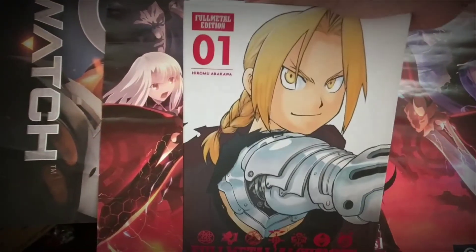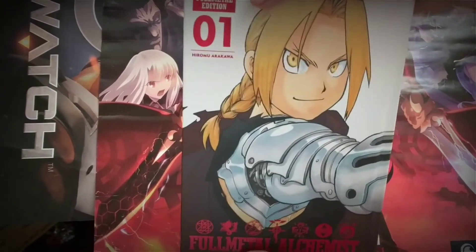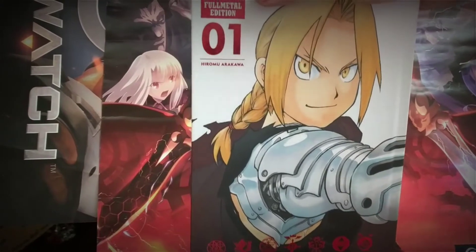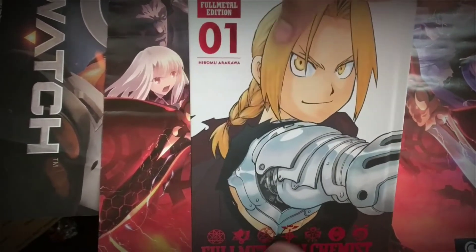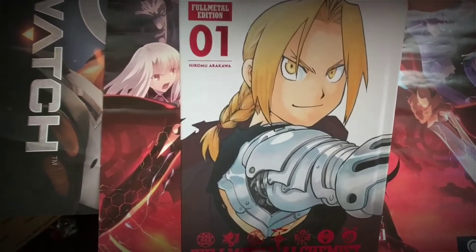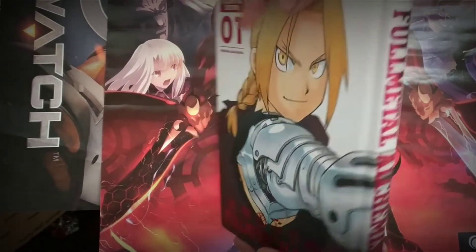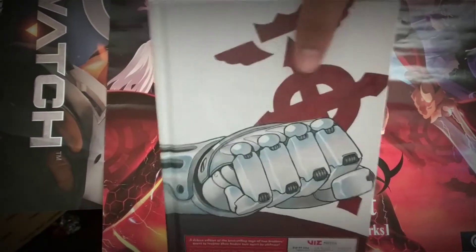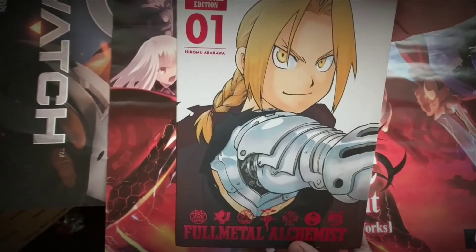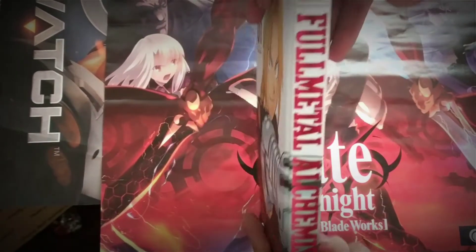I think Full Metal Alchemist is a series that deserves this treatment. It is one of the best shounens ever created, one of the best stories in manga ever told. I loved it — it was one of my favorite series growing up and to this day I'd probably put it on my top 10 list. I love the action, I love the story between the two brothers, I love the politics, the economic and cultural surrounding that this story entails.